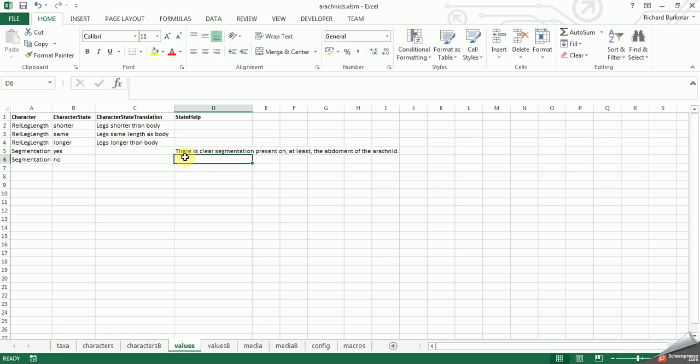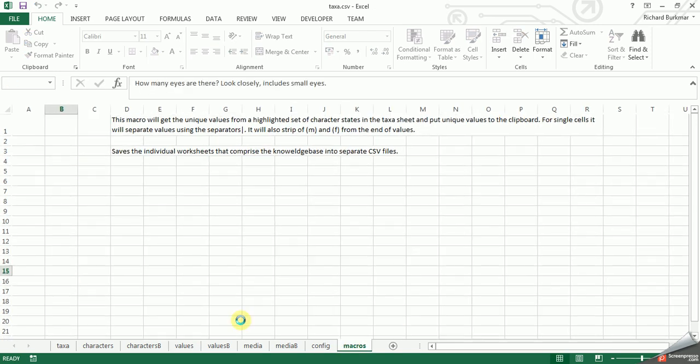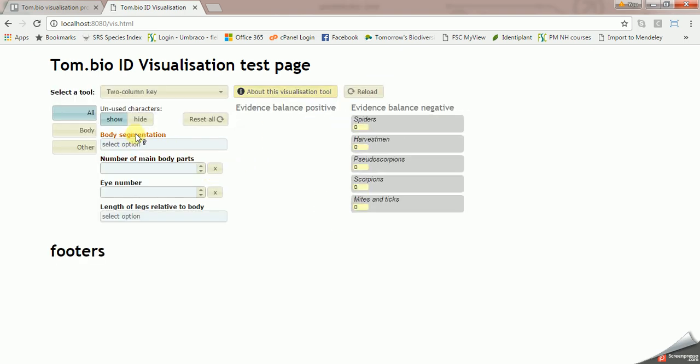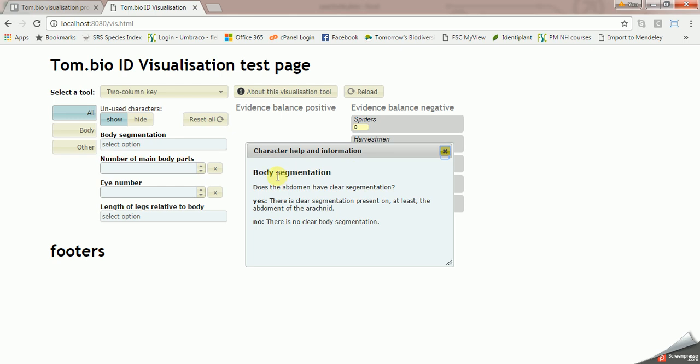And under here I'll say there is no clear body segmentation. Back to macros, save the worksheet, refresh the visualization. Let's see the effect that's had. So under body segmentation now, I've got the help for the actual character, but then I've got the help for the individual character states. They're shown there in bold.